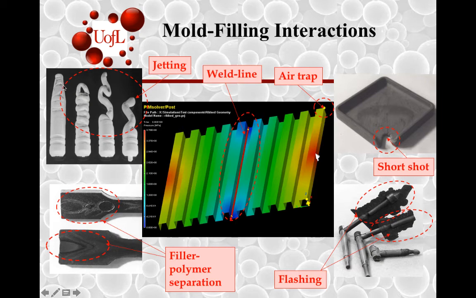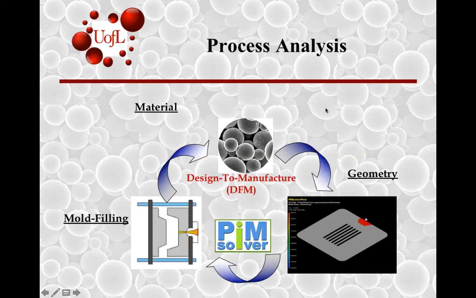This phenomenon is called jetting, and you can create a lot of defects based on voids over here. You can also have two regions of the melt flow freezing at a point, and you can have a weld line. You could also have air traps, where the air that is there in the mold cavity is not escaping because it's a tight fit, and so there should be a relief vent over here.